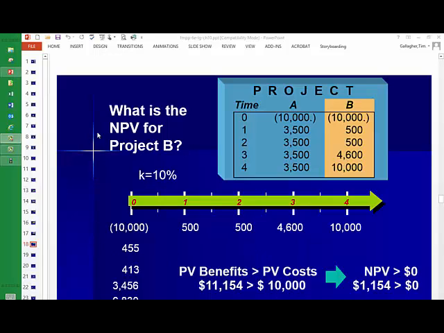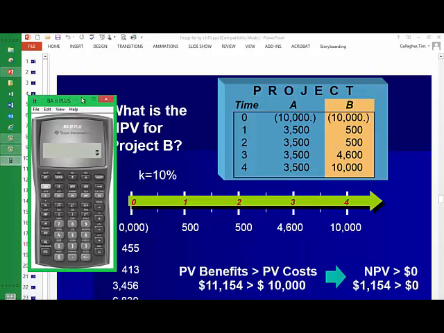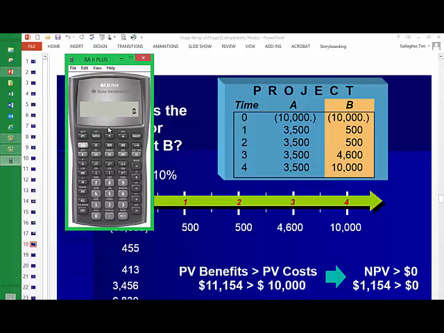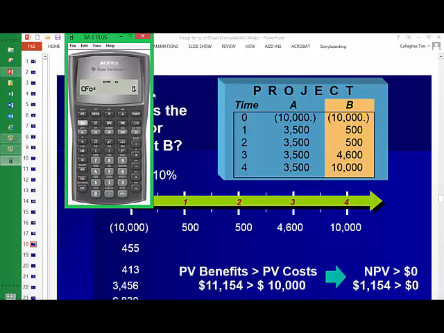I am now going to go back to this problem and talk you through that F feature in the cash flow function of the financial calculator. So I hit CF. You can see we have all that old stuff stored in there. So I do a second clear work that zeroes everything out and gives me a nice clean slate.